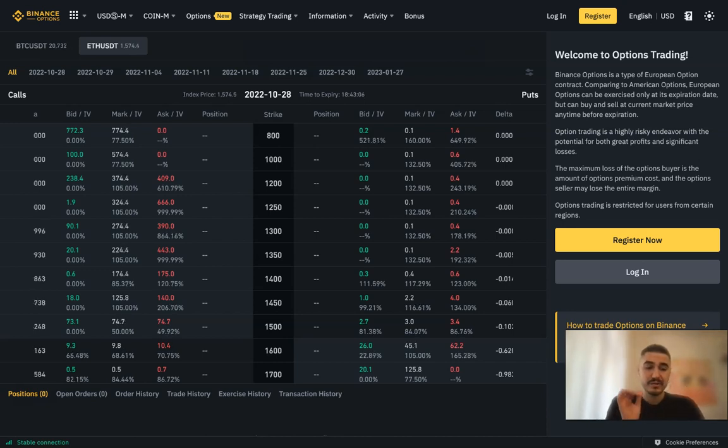And competitive fees. Binance is the largest crypto exchange in the world, working closely with sophisticated market makers to provide options traders with one of the lowest fees in the market. That is 0.02% transaction fees and 0.015% exercise fees, and low capital requirements. With Binance Options, traders only have to pay the required options premium to get the same exposure as holding an equivalent futures or spot positions. As such, options are a great way to make leverage trades due to the lower capital requirements.